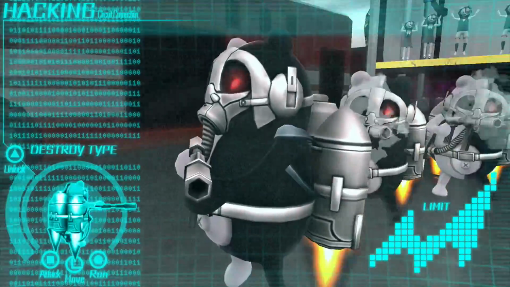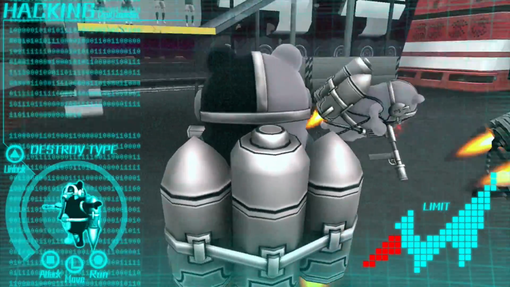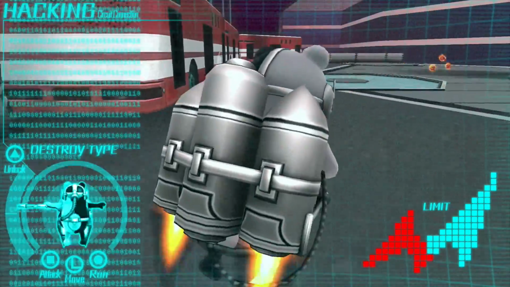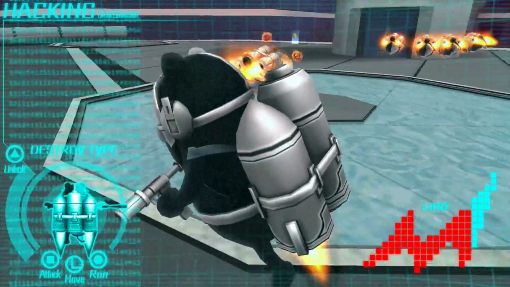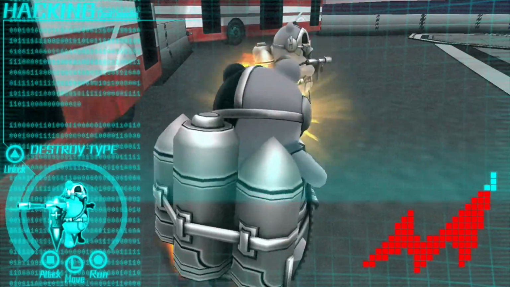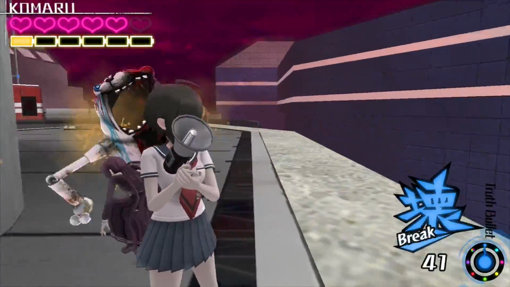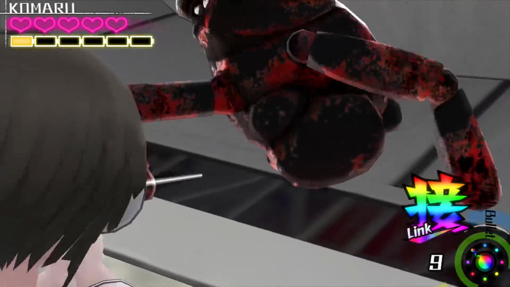Now, here's another interesting one. Destroy Monokuma. I actually set these guys off and had them blast off towards Komaru. They're still aggroed on her, but if you hurt them with the gun, I wouldn't say glitch them out, but they're not going to attack me anymore. They're just gonna blast off and stay there. Oh, dear lord. Oh, wait, that's a Monokuma I haven't controlled yet.